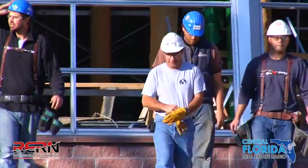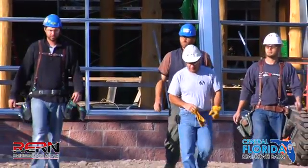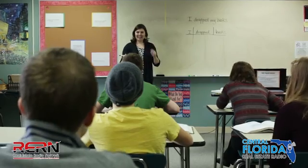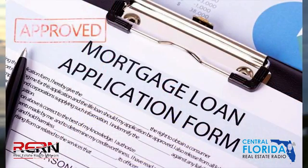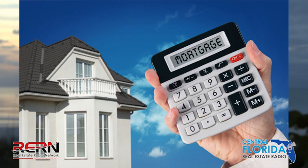Well, the general rule for self-employed buyers is they have to have 2 years self-employment, meaning a business license or a documentable business that's been in business for at least 2 years. And the income is derived by tax returns, so they're going to take a look at the corporate tax returns and the personal tax returns, usually on a Schedule C if they're a sole proprietor, and average the 2 years net income. Basically, a business will bring in all their gross receipts and all their expenses will be deducted on their tax returns, showing a net income, and that would be the income that would be used for qualifying purposes.